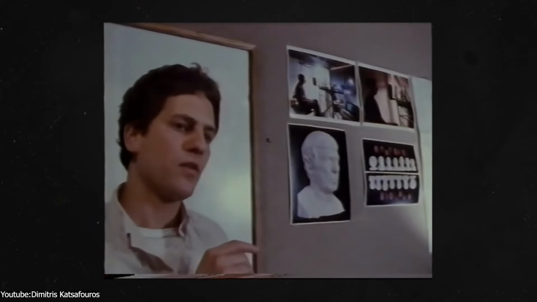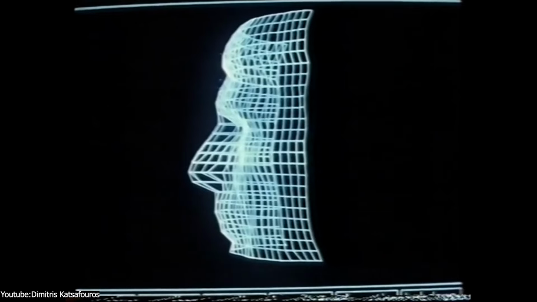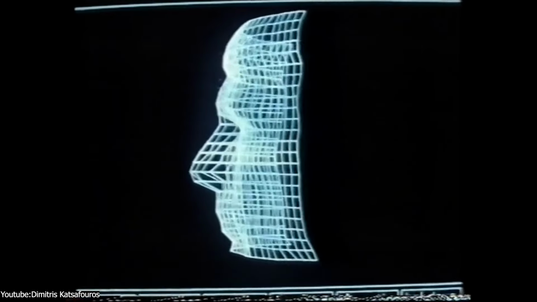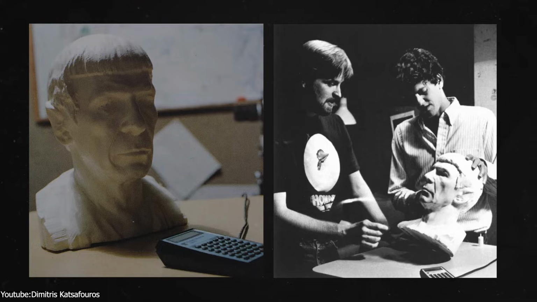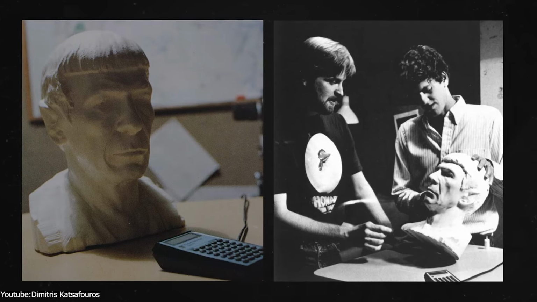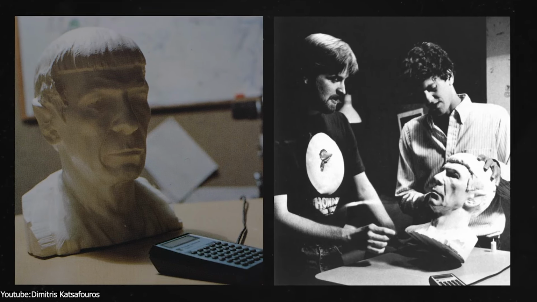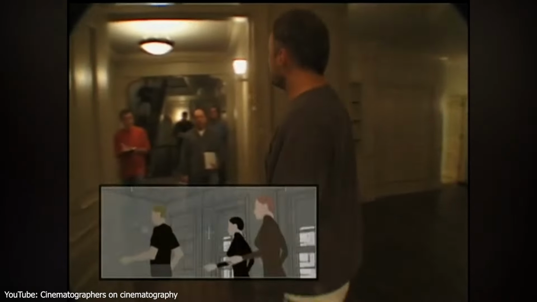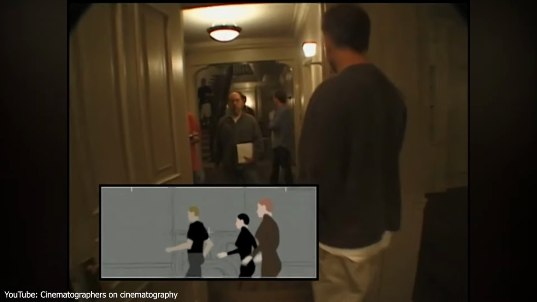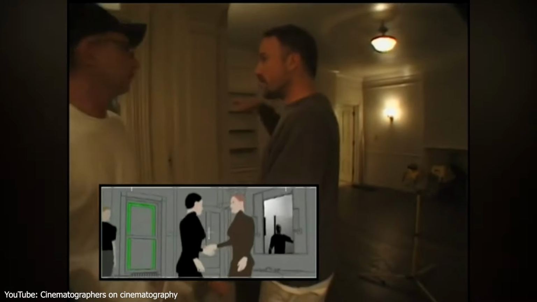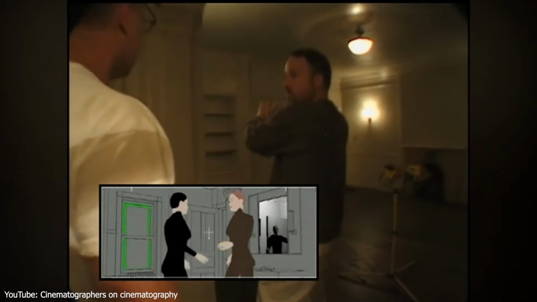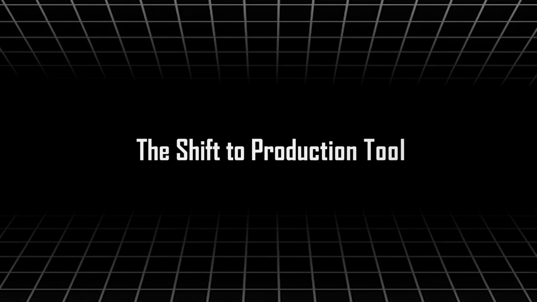Around the same time, academic research started pointing toward image-based modeling. Paul Debevec's late 90s work on reconstructing geometry and lighting from photographs is often cited as a foundation for the methods we use today. And by the early 2000s, VFX teams began experimenting with this. Fincher's Panic Room used on-set photos to help build a 3D replica of the house for sweeping camera moves. These weren't proven pipelines, at least not yet, but they showed what could be done if you capture the real world in detail and then rebuild it digitally.